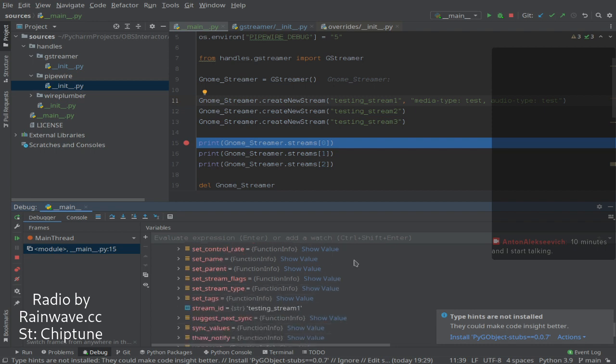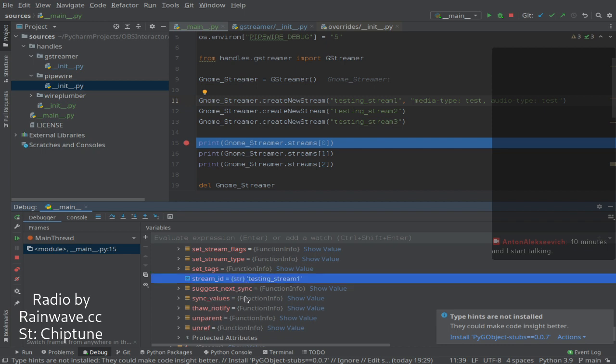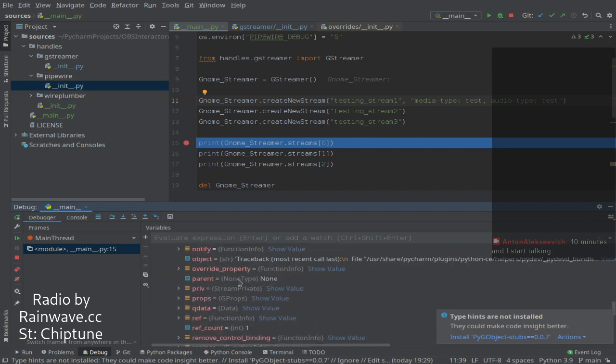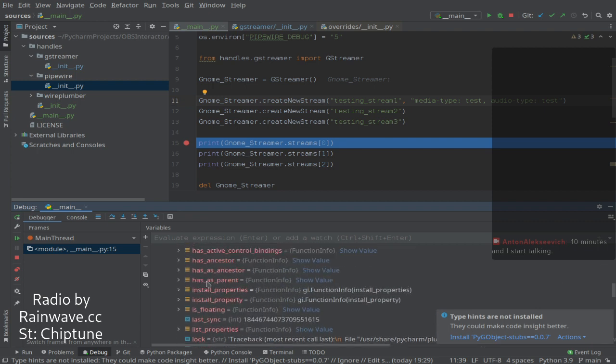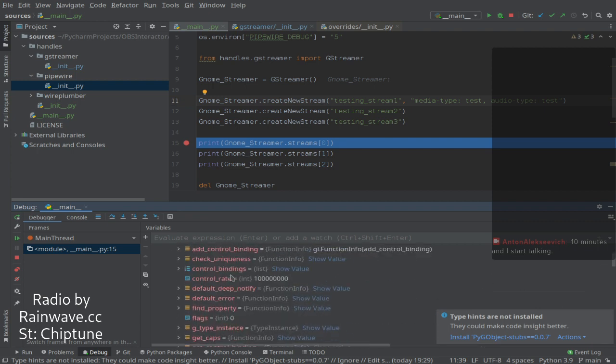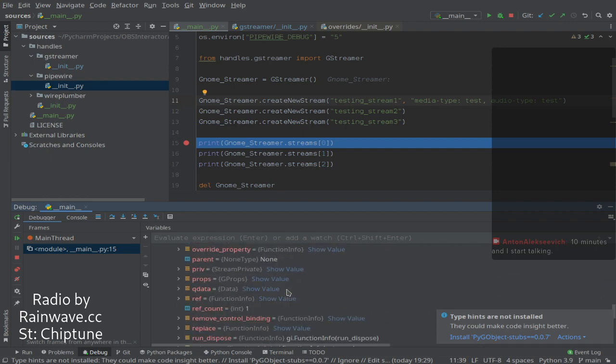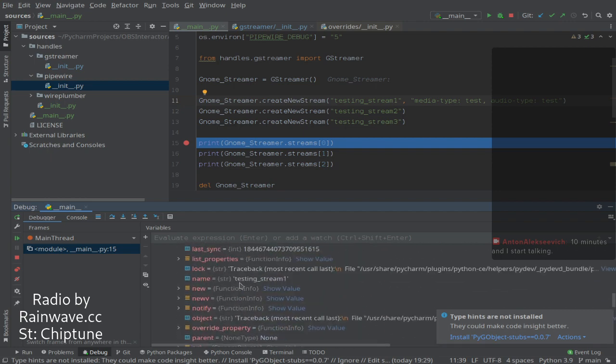This is a good feature actually. Okay, stream ID isn't name. We must set name.